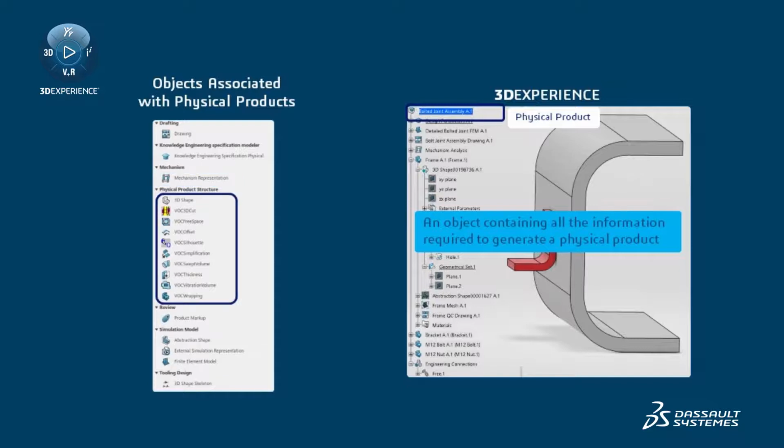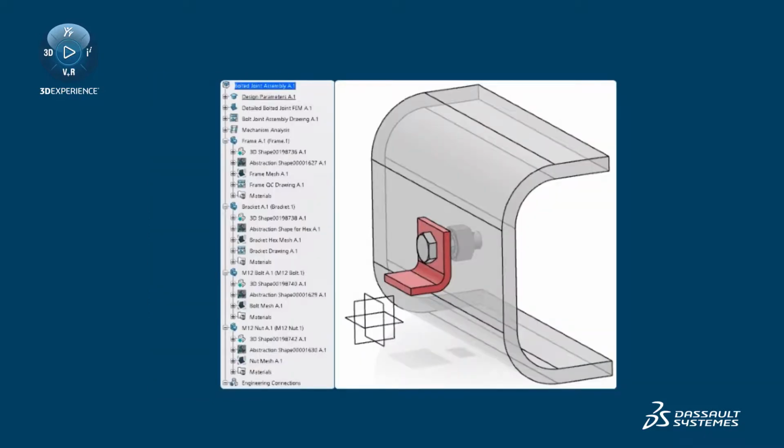It can include an unlimited number of 3D shapes or simplified shapes used to determine how to package the components of a very large assembly. It may include a copy of the design geometry that is simplified for performing physics simulations like CFD or FEA. Or even the grid or mesh that is used to perform the physics simulation. So far I have discussed the objects that can be associated with a 3D part or physical product by right-clicking on the tree and selecting Insert.